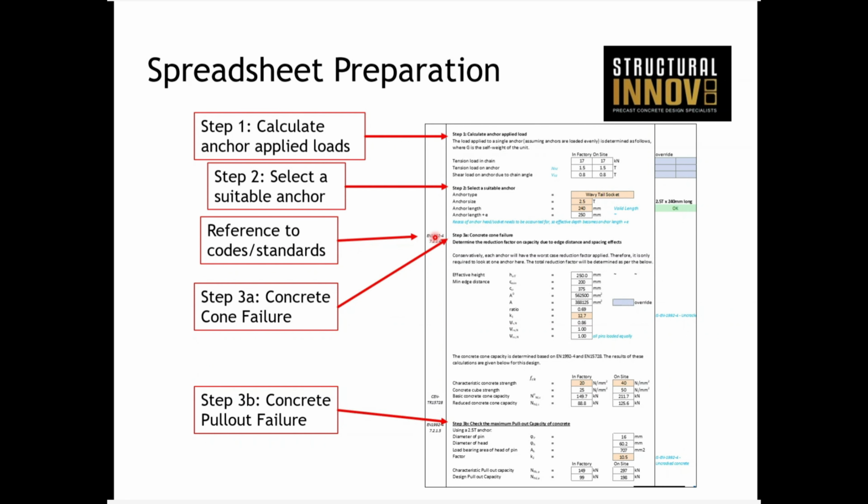So where there's particular inputs required, like all these K factors that we would have discussed throughout the capacity lectures 2 and 3, having a reference there for someone picking this up that's not entirely familiar with it, or that needs to check it and wants to understand where the values can come from, is very valuable.